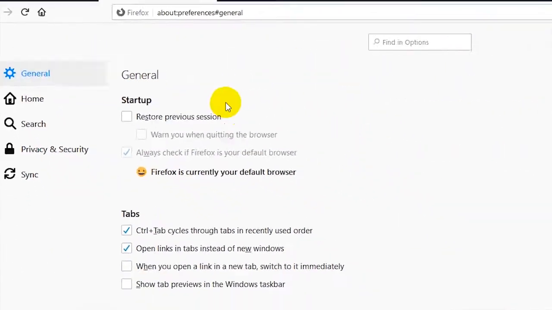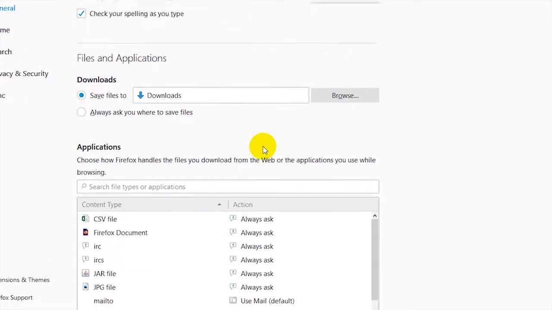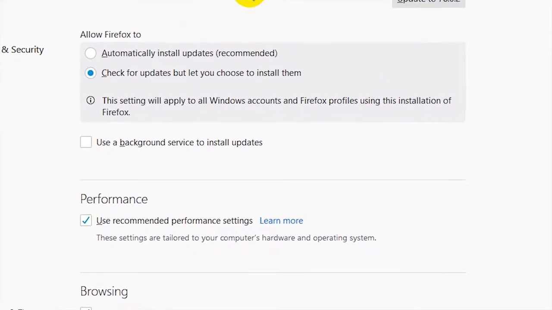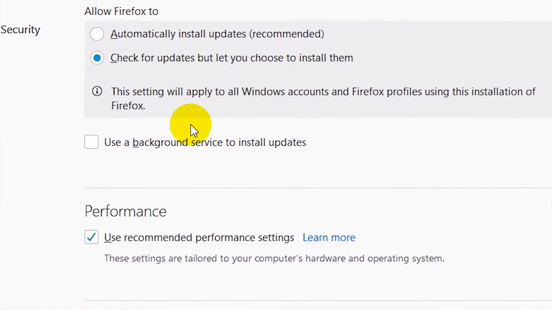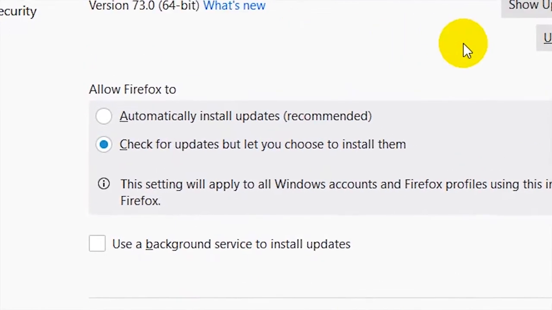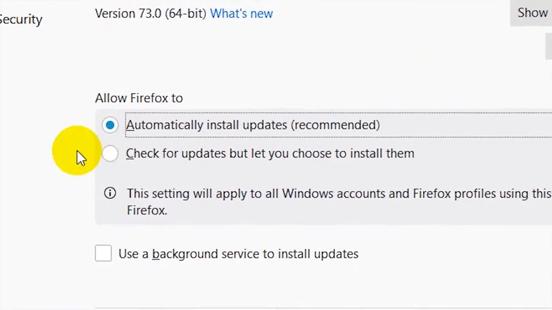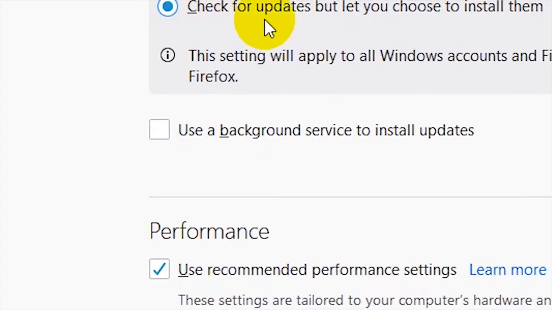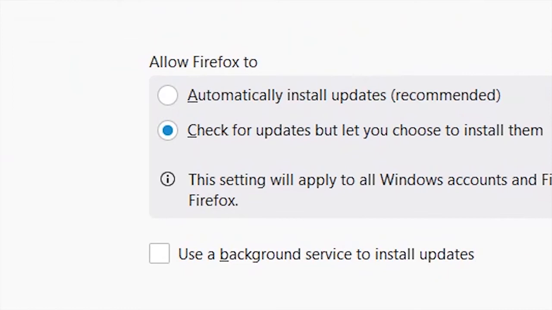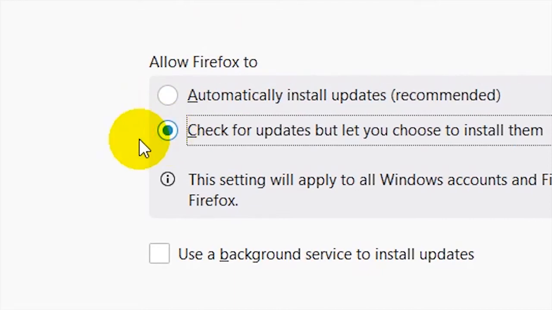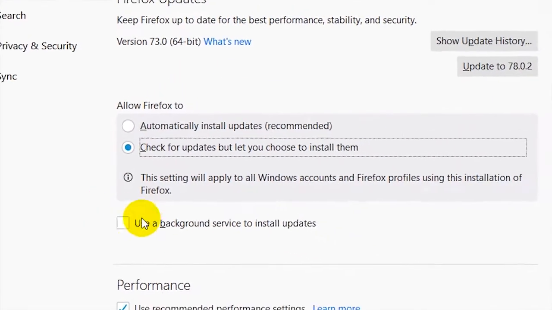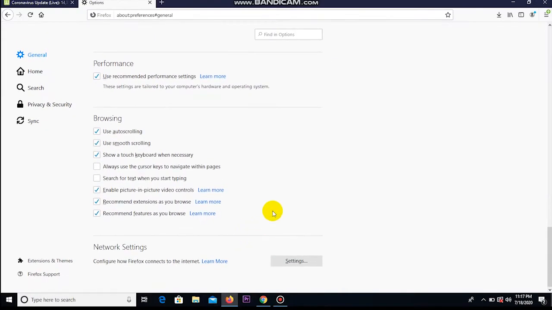Once you click that, it takes some time and opens up this. So you go to the general settings, you leave the home settings. Then after you get to the general settings, scroll down until you find the option that has something to do with the updates. Now you need to check the option that says check for updates, but let's choose to install them. The computer usually has option 1 automatically selected. If that is what is checked on your side, make sure you check the option that I've checked, and thereafter you just close the web browser. That is the first step.